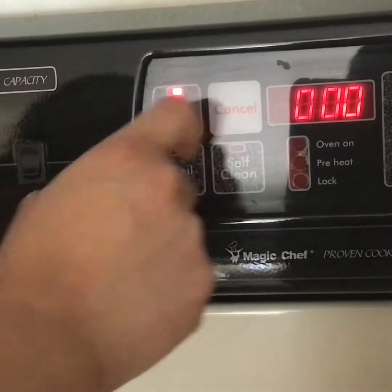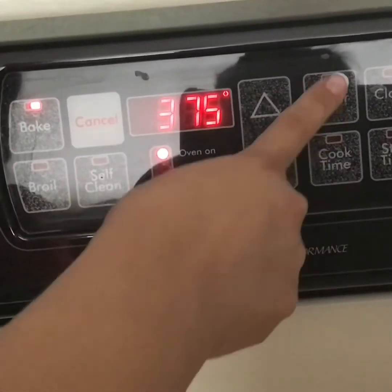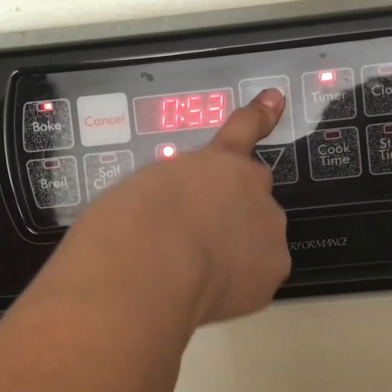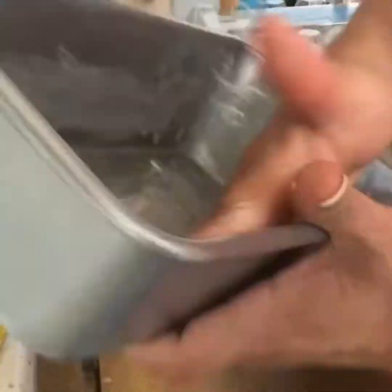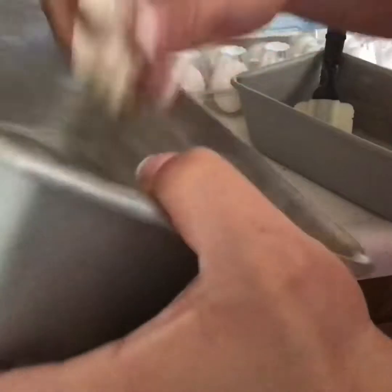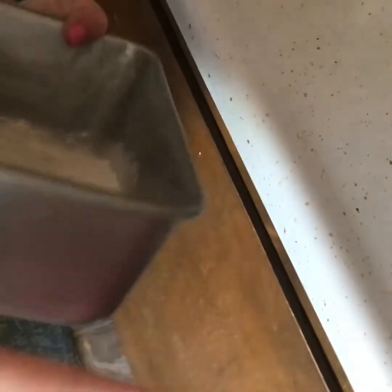You're gonna have to put it at 375 degrees Fahrenheit. Put the timer on for an hour. Butter up the cake pan. Put flour around it so it won't stick.